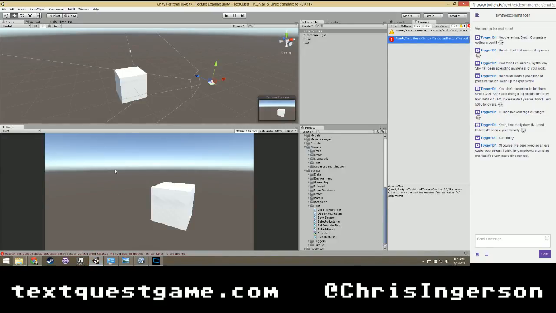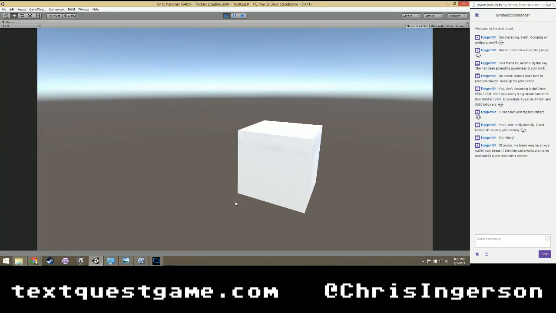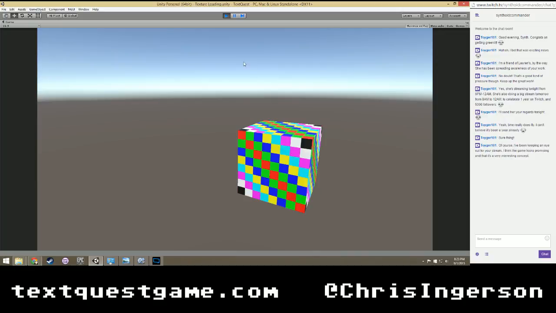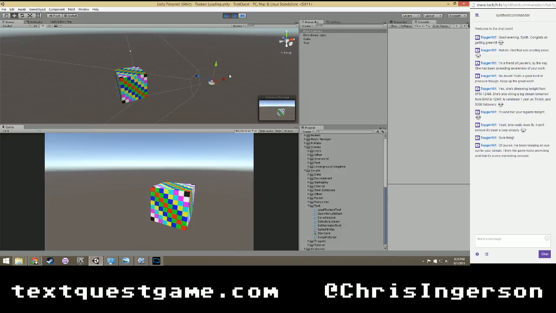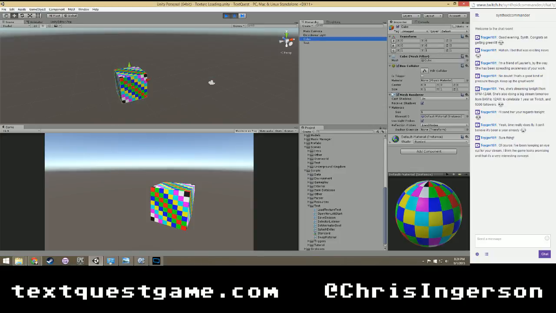So that should fix that compiler error. Yeah, I appreciate you keeping an eye on it. And okay, so the texture was applied, but was the normal?